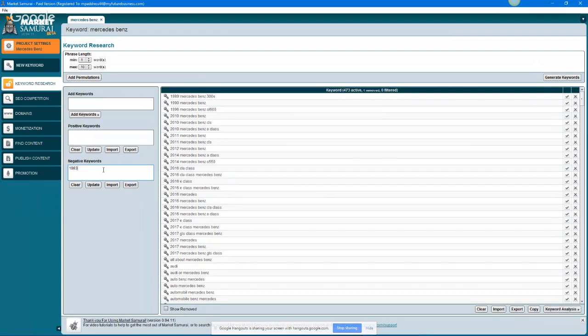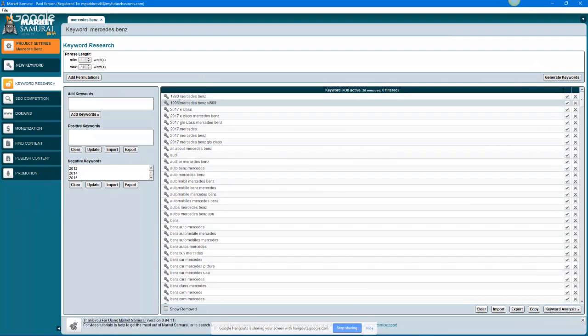So essentially what you do is go line by line. This is 1989, and you'll see anything that you don't want. And then you have clusters of numbers, in this case, that you want to get rid of. There might be an easier way to do ranges of numbers, but I've not needed to do that too often, so I'm just doing it manually at the moment, up to 2016. So we update those, and all of these should disappear like that. So in that respect, it's very, very granular in terms of what you can have and keep in your list.